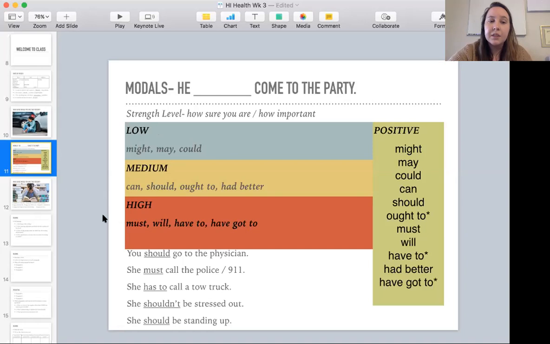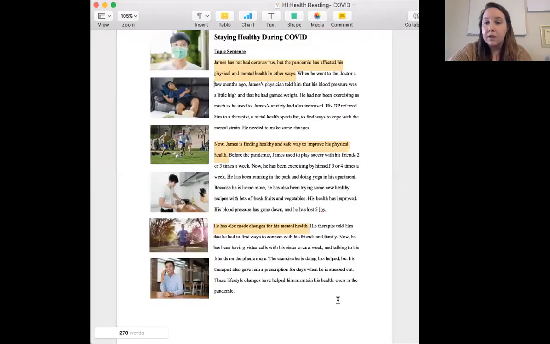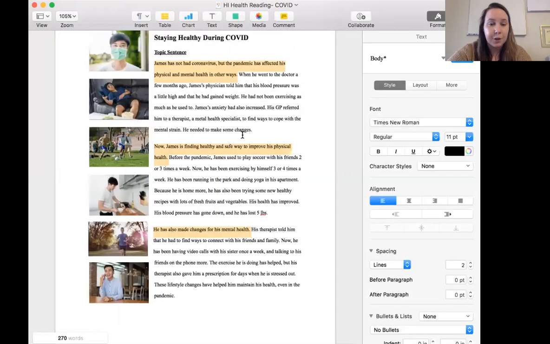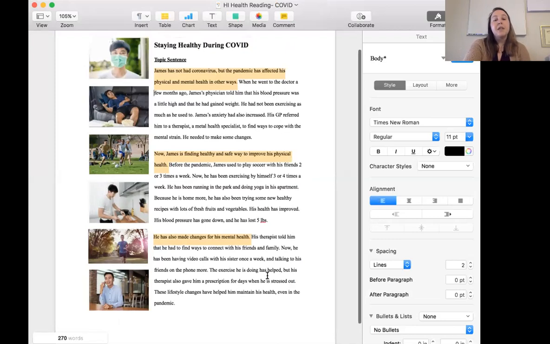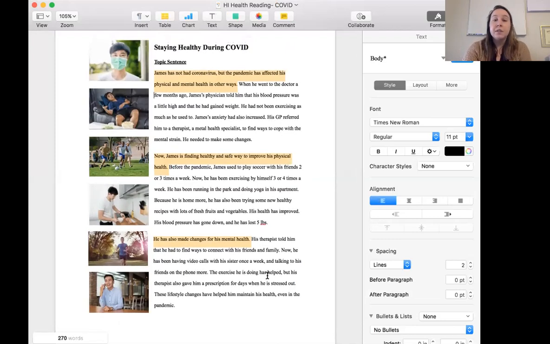The last thing we did this week was some reading. Let me go ahead and show you our reading. This was our reading for the week. I have sent you this over Remind, so hopefully you have seen it. This is not new to you. But in our reading, we did some analysis of it and some pre-reading strategies. This reading is 3 paragraphs long.